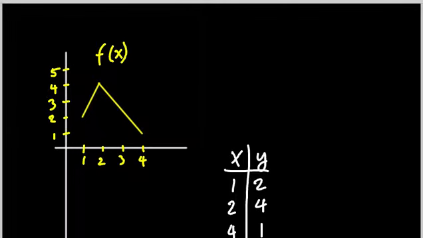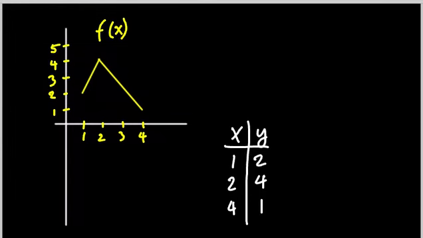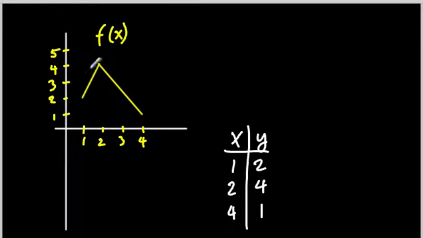So this was a function that I told you to write. If you haven't written this down, then what I would like you to do is pause the video and copy this function down. Again, there are 3 points on this function. So they're here, here, and here. And I've basically written an XY table stating those coordinates. So in other words, this is (1, 2), (2, 4), and (4, 1). And again, we will be using this example throughout. We're going to be transforming this many times.